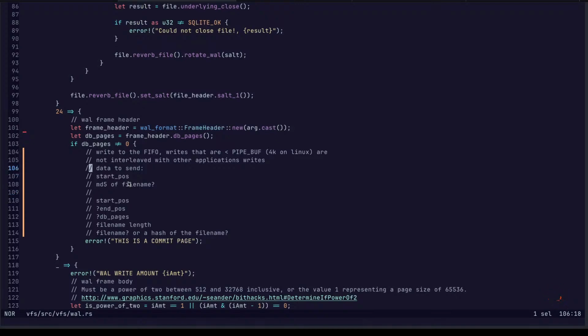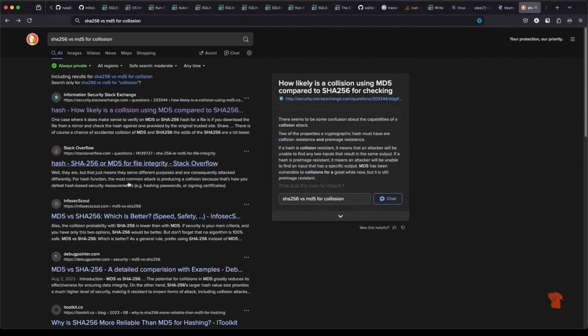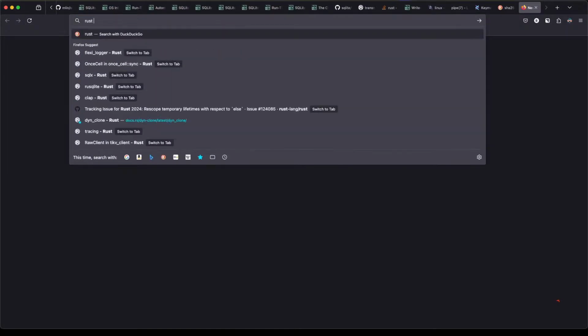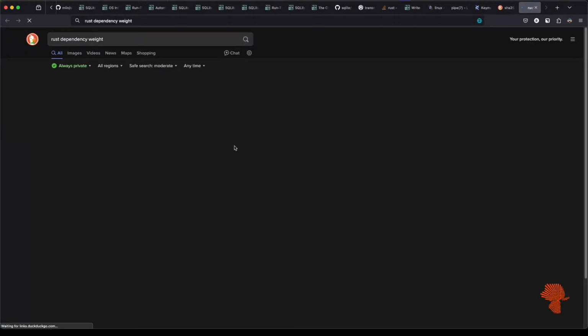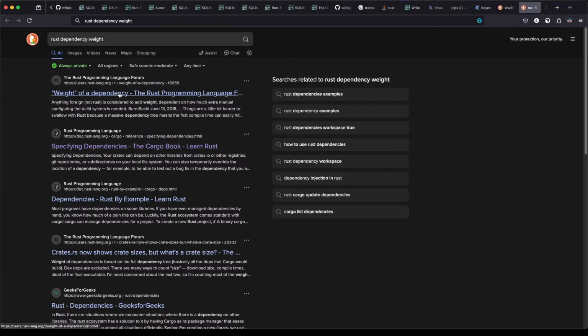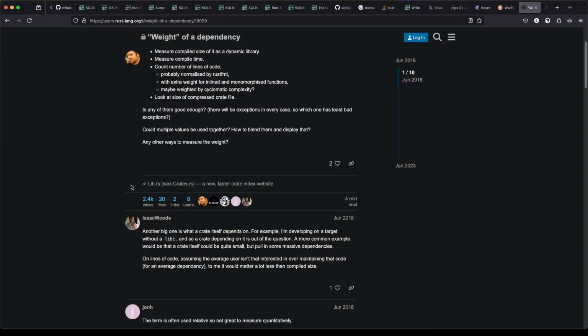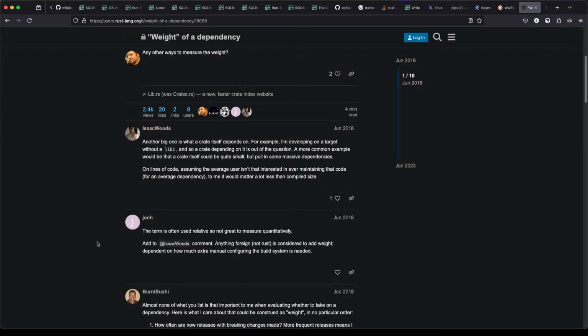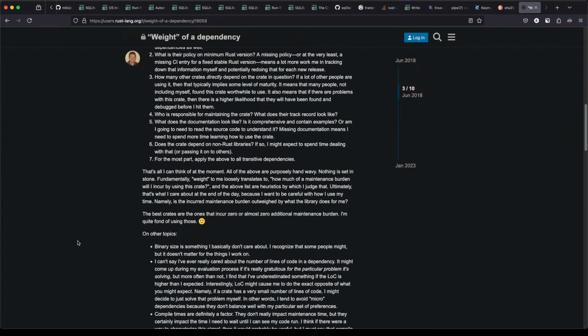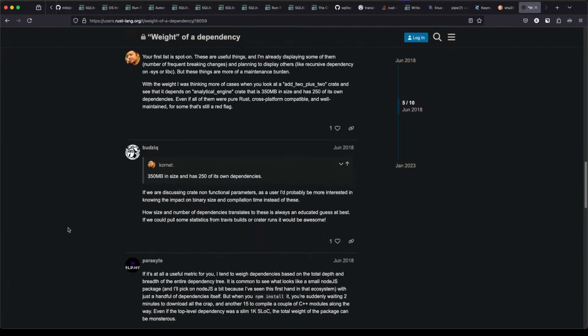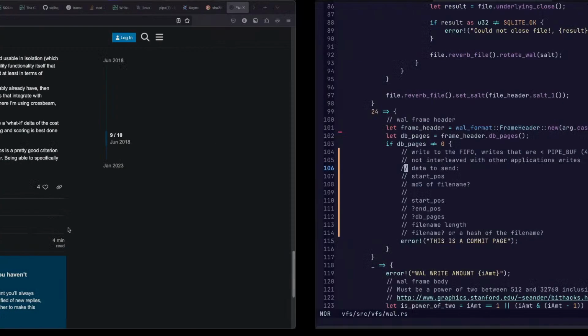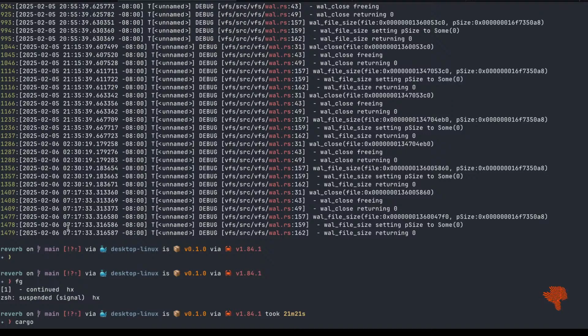Let's start there. How do we get an MD5 of the file name? And Rust dependency. Wait. Ooh, hello. Let's see something real quick. Cargo build -p.